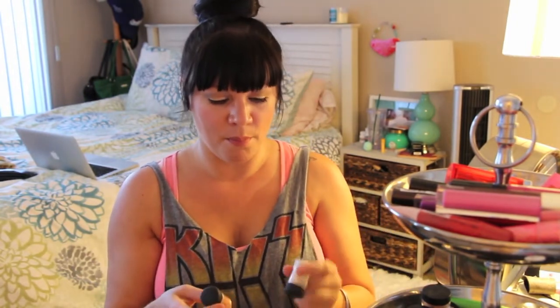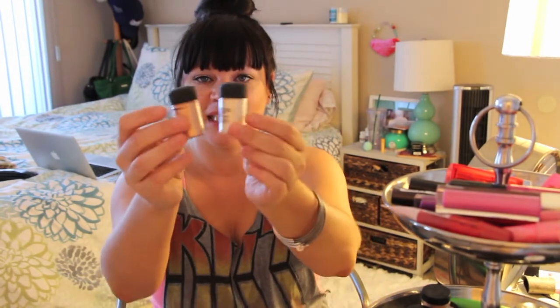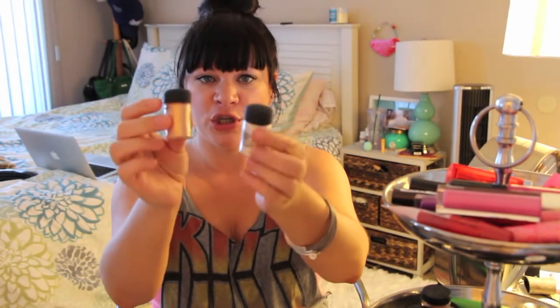I'm only bringing two pigments — melon and vanilla, the orange gold and the white one — because I've been using them a ton. The last thing is my sharpener, which I need to use right now. So that's what's in my makeup bag and what's going home with me. I'm probably going to throw my Naked foundation in at the very last minute because I just know myself.